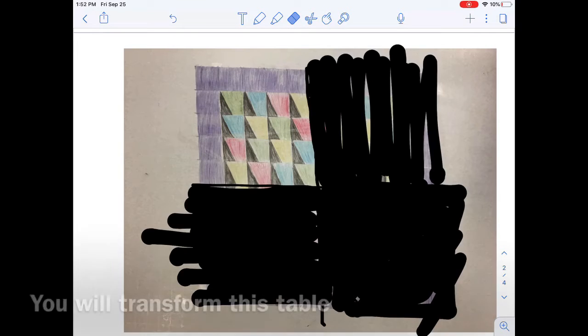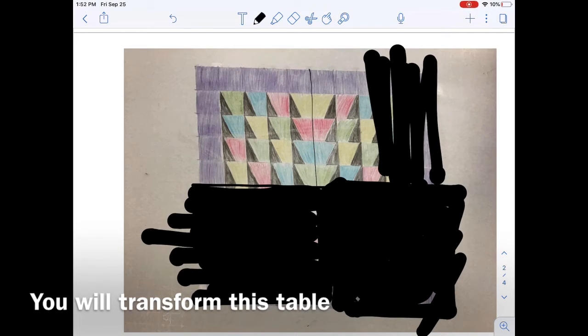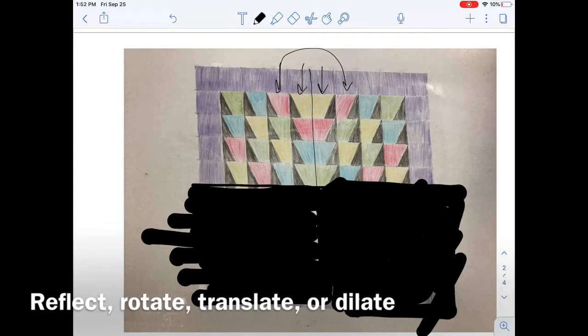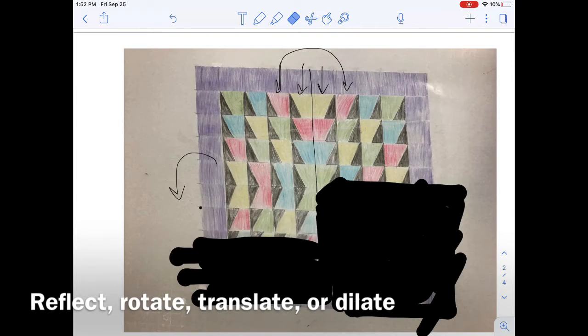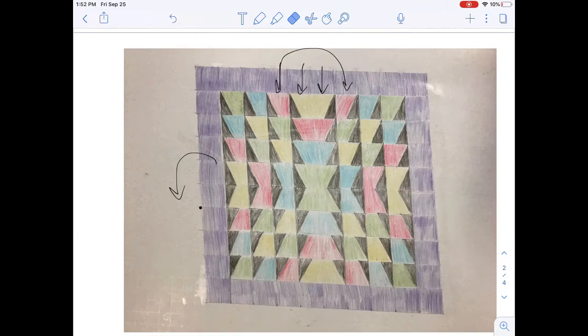And then what they did was they took this table and they reflected it across this line. So as you can see, this piece gets reflected like a mirror over here. This piece is reflected over here. And so it creates a lovely mirror reflection. Then they wanted to do another reflection down here. Takes a lot of work to do a reflection, but it creates a really neat pattern. And you get a full table.